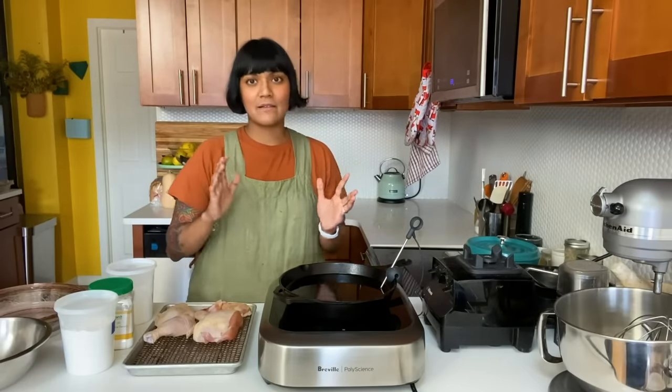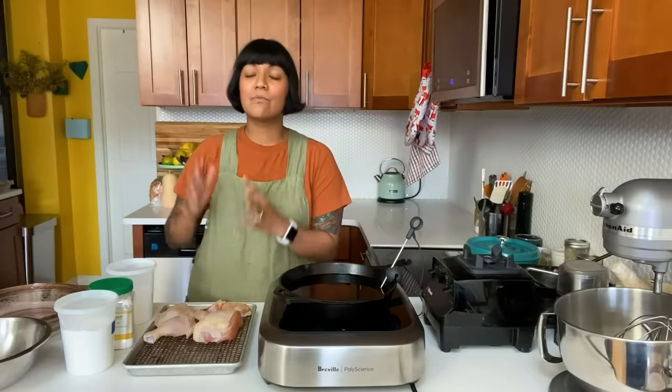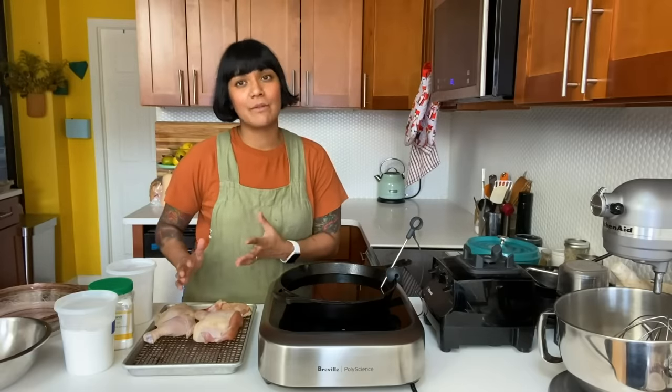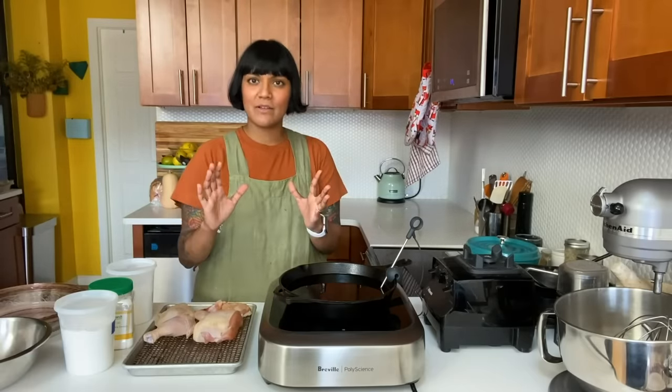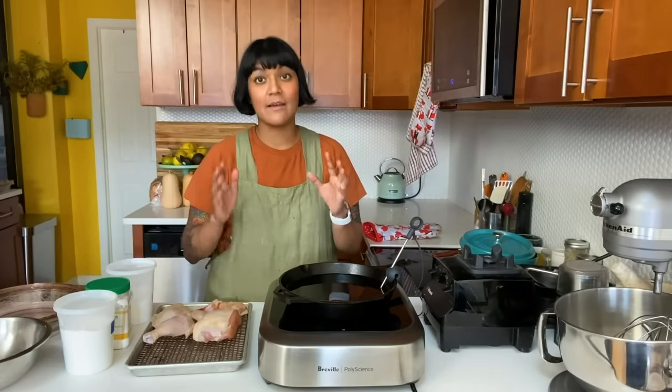The thing that I like about this fried chicken, and why it's a good way to explain my culinary journey, is that it's a really simple dish that so many people are familiar with, but we have a couple of tricks up our sleeve to really take the fried chicken to the next level. I really like a dry brine.